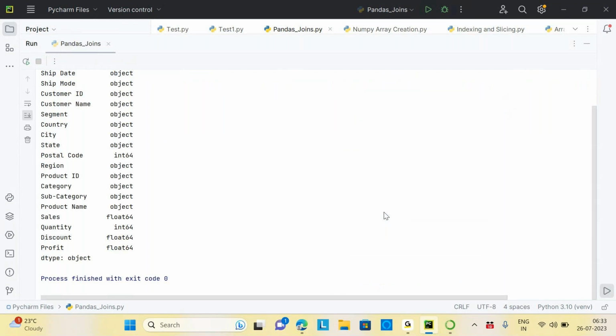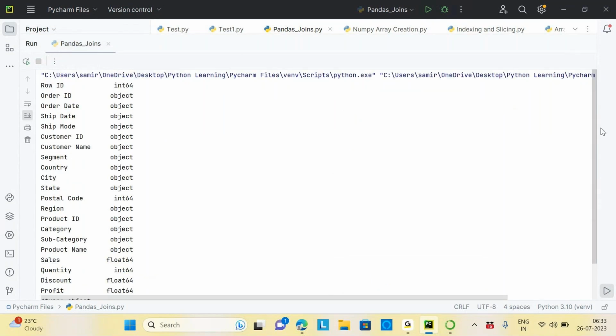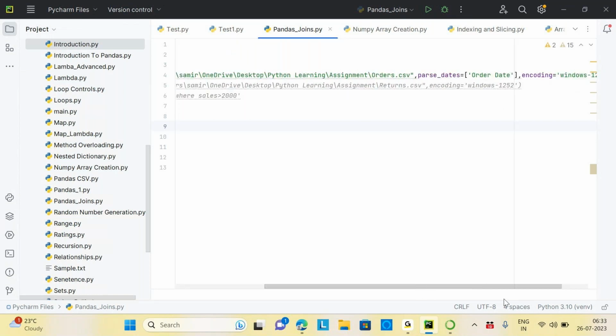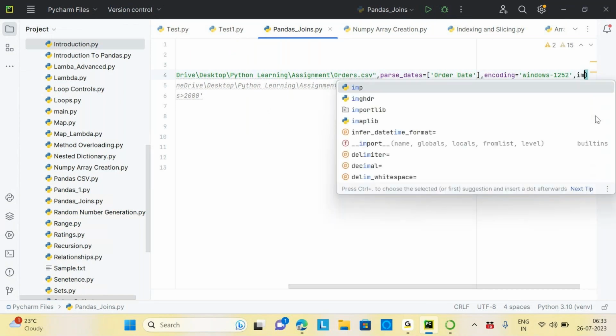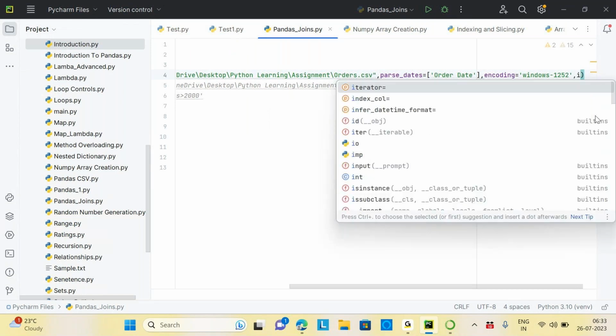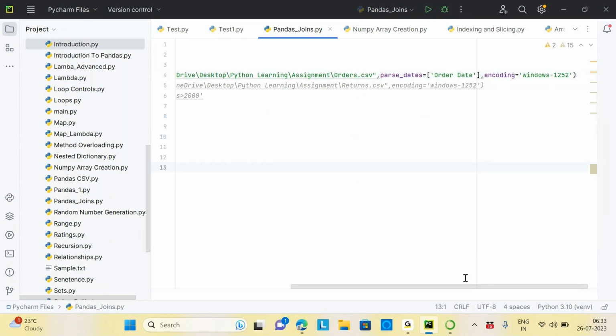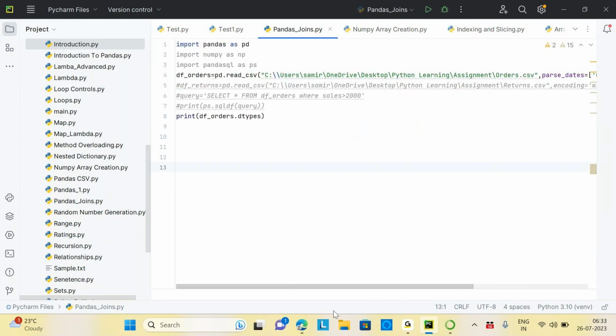What I'm doing wrong. The order date is still on object. No, the data frame is permanent only.